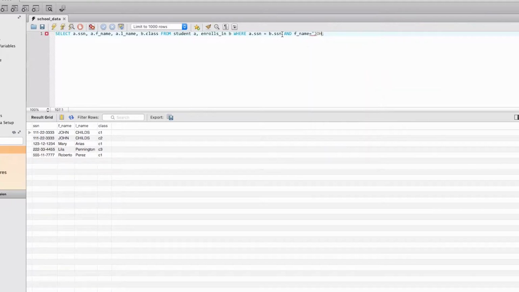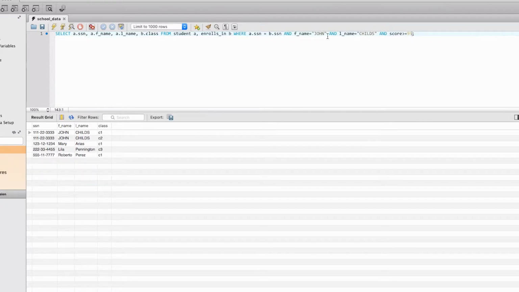Note that once we are in the data itself, we have to be case compliant, because it's a literal. And lname equals Childs, and score greater than or equal to 95.